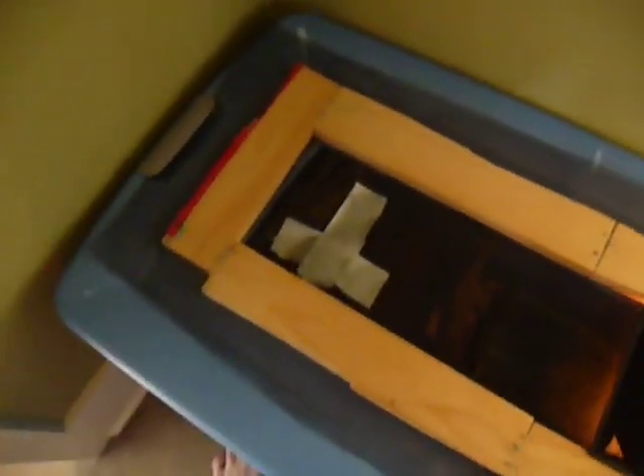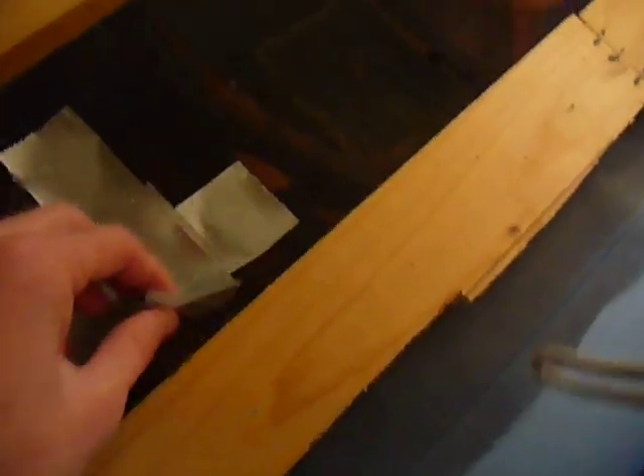Hey guys, I know that last video got cut short on the Emory Rat snake in his cage, so I'm going to show you right now. What I did was I took a 45-gallon Sterilite tub, cut a hole in the top, then put some mesh over it and nailed it down with some 2x4s. The 2x4s keep the mesh from slipping — it's really sturdy. He hasn't escaped except for once where a mouse chewed through; I put a piece of duct tape there and it's worked ever since.